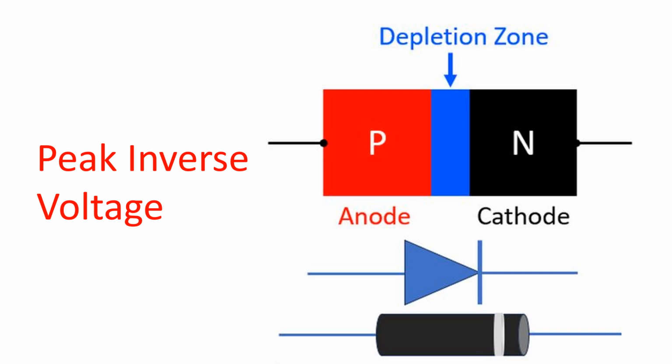When you apply an alternating current to the diode for rectification, you know that during one half of the alternating current cycle, the diode will be forward biased, and during the other half of the cycle, it will be reverse biased. So that is where this peak inverse voltage comes in. If the peak inverse voltage is low and you are applying a higher voltage of alternating current to the diode, then it will break down.